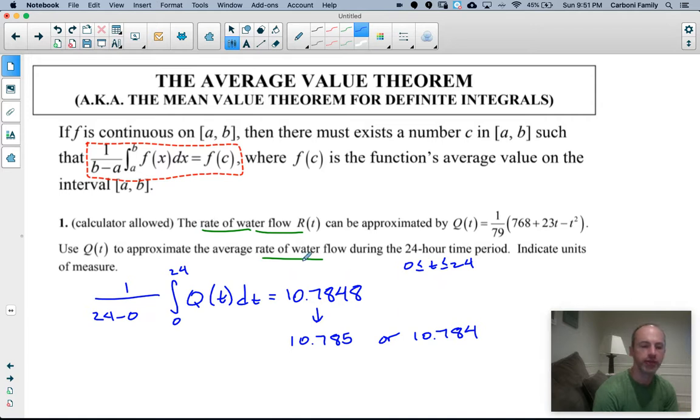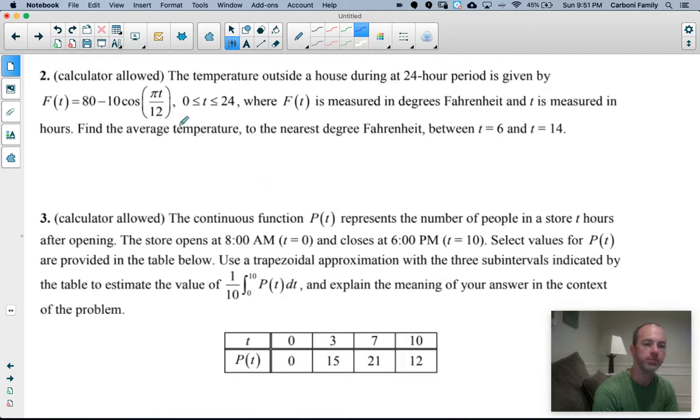So now we need to indicate units of measure, and we are finding, I cut this off too. I didn't think this out. I believe this is gallons per hour, because we are finding the rate, and this is my fault because I typed and separated this problem from the rest of the free response question, and the units that are provided are in another part of the problem, and I forgot to copy that down, but I'm pretty sure that the rate is measured in gallons per hour for this case. I need to fix that. Oh well, I don't feel like it. All right. Let's move on to another calculator problem.